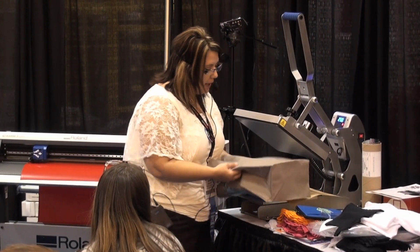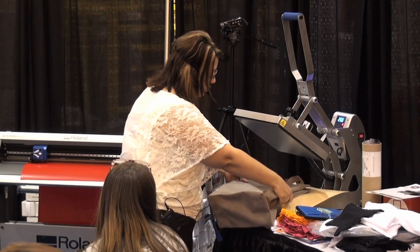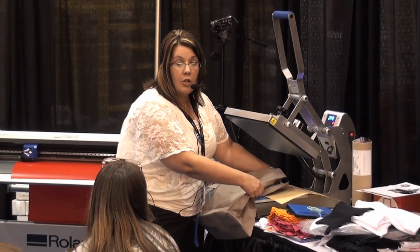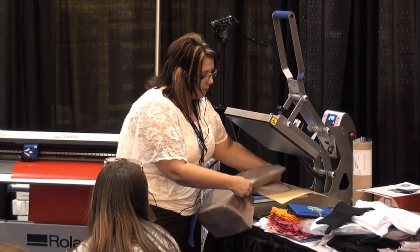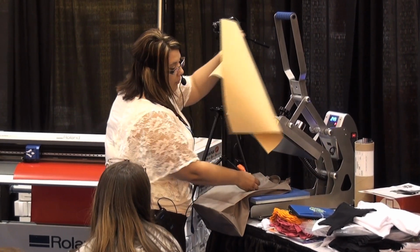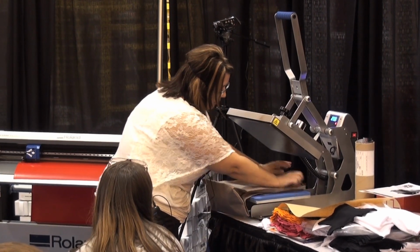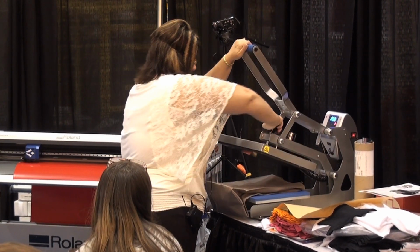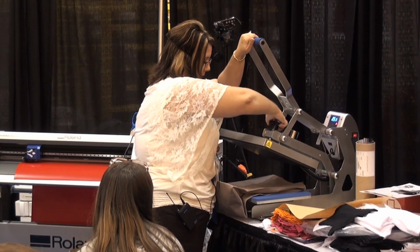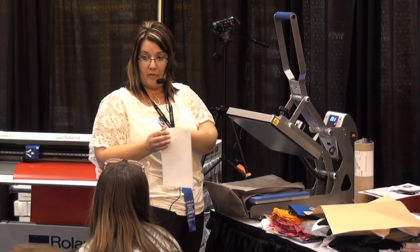The one thing that you do have to remember about the Print Perfect pad is now it's going to be a little bit thicker on your application, so you are going to need to adjust the pressure on your heat press to accommodate for that. So I'm just going to lighten it up a little bit. And I do not want to heat these handles. So I'm going to put this on here in a way that these handles fall off the back. Again, I'm not going to preheat because I don't want to expose it to any more temperature. Take my graphic, same as before.